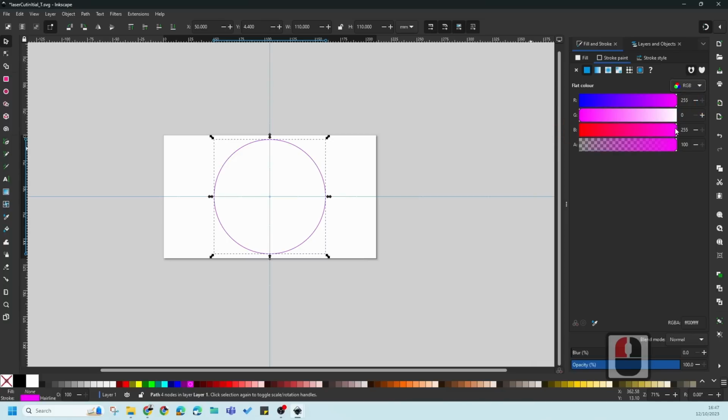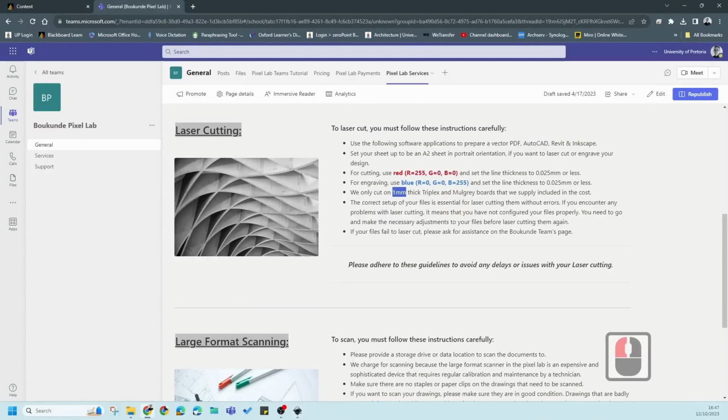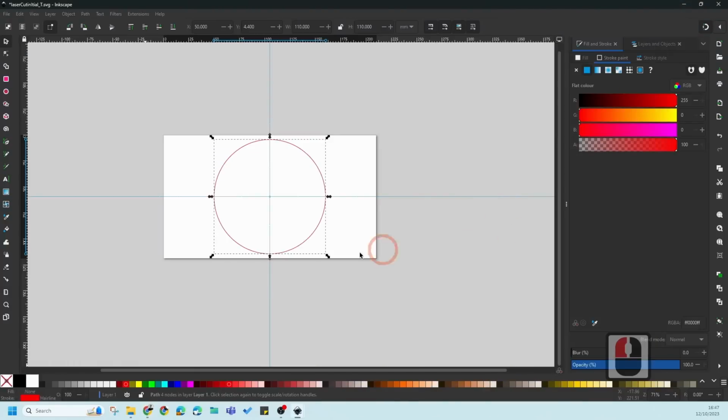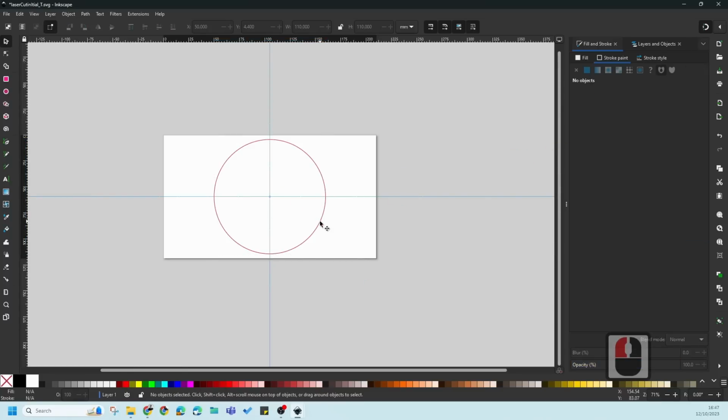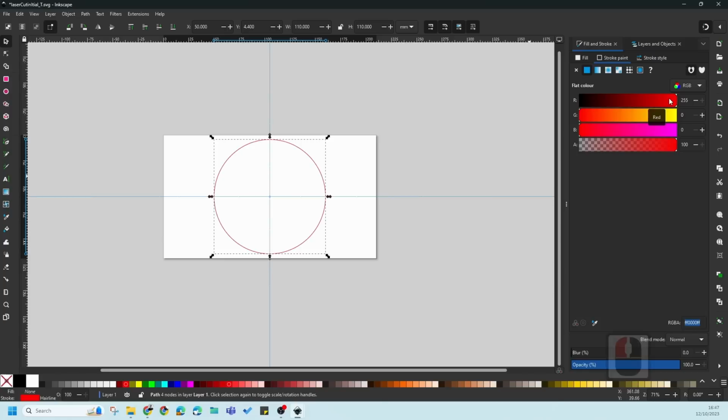So that code that we saw on the pixel page, 255, 0, 0, just remember you need to copy this color code. Okay, so in essence this has become a red line and it's cut. That's great, that's all I need to do, and you can keep saving these codes as well. In essence it's showing you down below what color. So these two colors are identical, and you can see it's telling me it's that color there, so I could simply click that color as well. But it's a bit safer to use this code, because then you know it's the correct color.